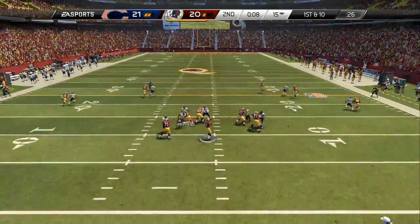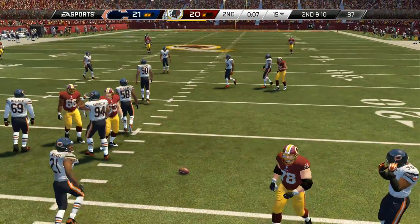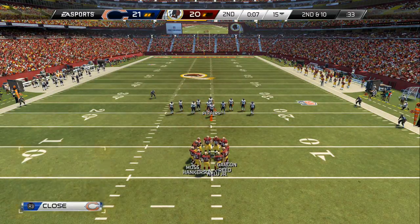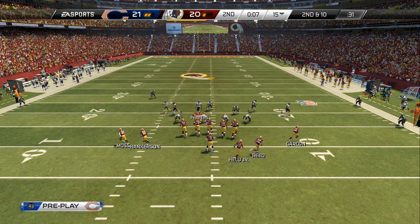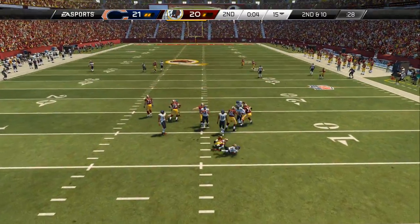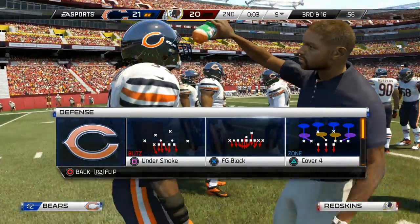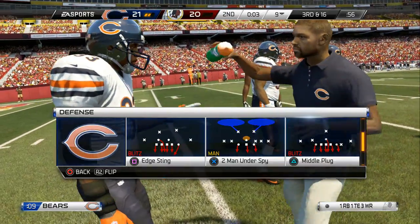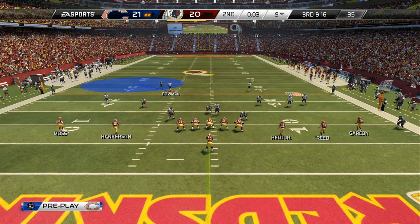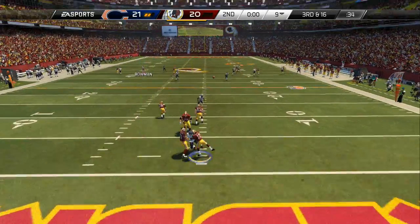Rhino! I don't know who to blame here. Was it a great play by the safety to get the sack on the quarterback? Or the quarterback just not paying attention? Seeing him coming, and if you see him, you've got to change the play or get rid of the ball quickly.